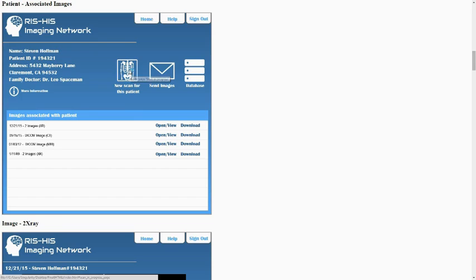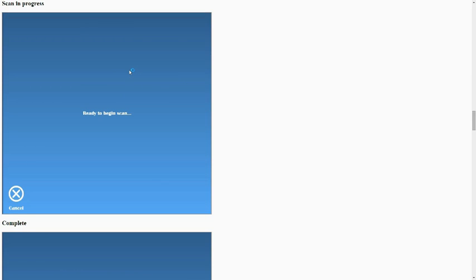Clicking new scan for this patient, we're bringing you to this page. This page is very blank, and what this page assumes is that the scanning machine is doing its thing on its end. We didn't imagine that we were going to create an interface to interact with the various scanning machines themselves. And here is just assuming that the scan is going to do its thing and the image is going to be sent to us.